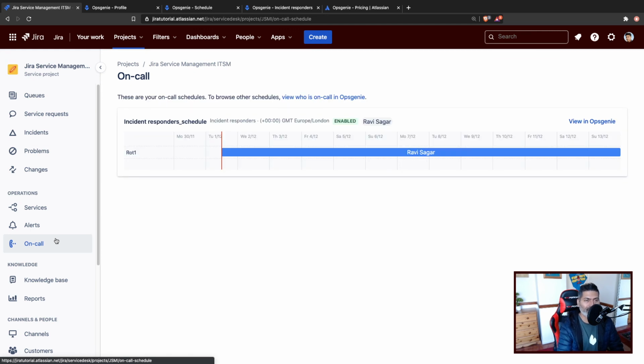It was always possible to integrate Jira Service Desk with Opsgenie. There is an option to use webhooks, but now I think it is much more intuitive and much easier to configure the alerting part. Maybe you receive an issue with high priority and very urgent, and you want to send an alert to Opsgenie. You were always able to do it, but now I believe it should be very easy to configure. So we'll continue looking at these aspects of Jira Service Management, not Jira Service Desk, and I will definitely share my feedback.